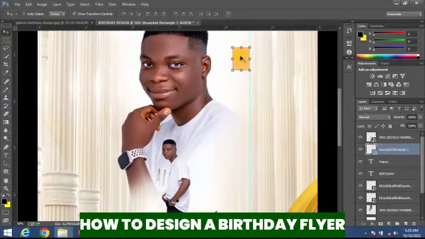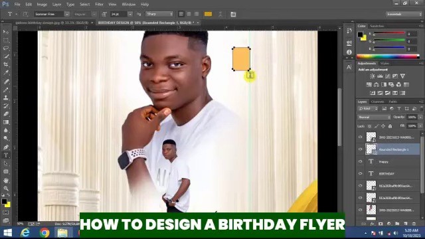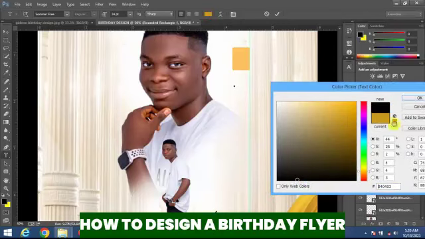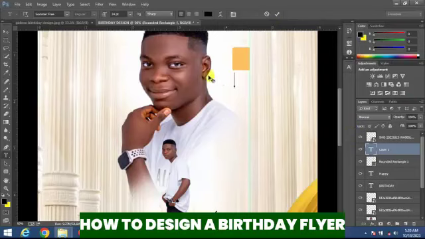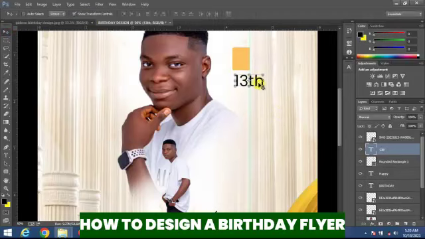The date should be on the top of that rectangle. So let me type here before I move it up. I think black color will be okay for that, so we'll use color black. Okay, so we have, and the font we'll be using for that will be Poppins. We use Poppins. We are not going to bold that, or maybe for the month we'll make that month to be bold.